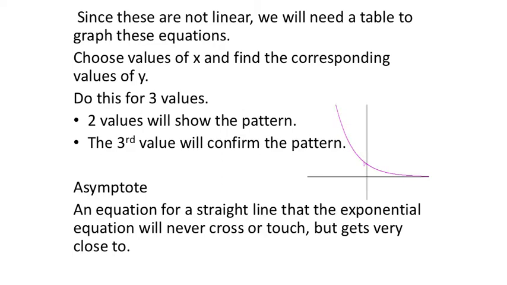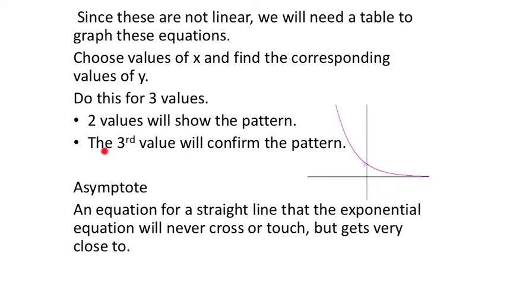Now, I did say this word asymptote, which if you talk to a math person, they'd be like, oh, thank you very much. But on the street, maybe not as well. I recommend doing this for 3 values. I think on the assignment, you only have to do 2, because electronically, you just put 2 points on the graph. I don't really care which 2, and then it knows what to do with the rest. Again, 2 values is nice for a pattern, but if you put 2 points on a graph, you can make a straight line through those.